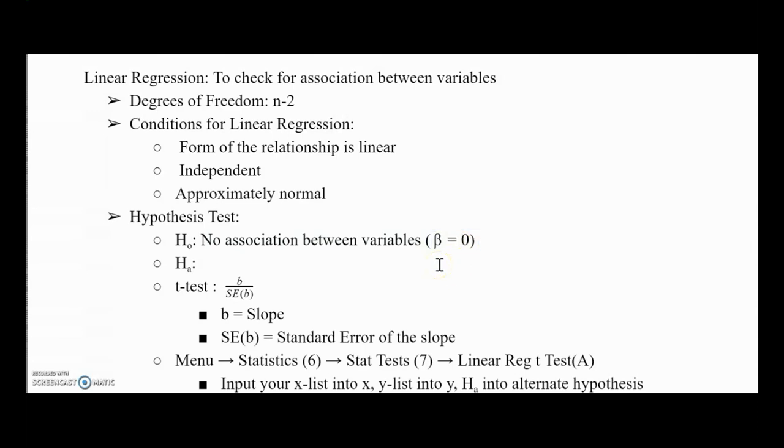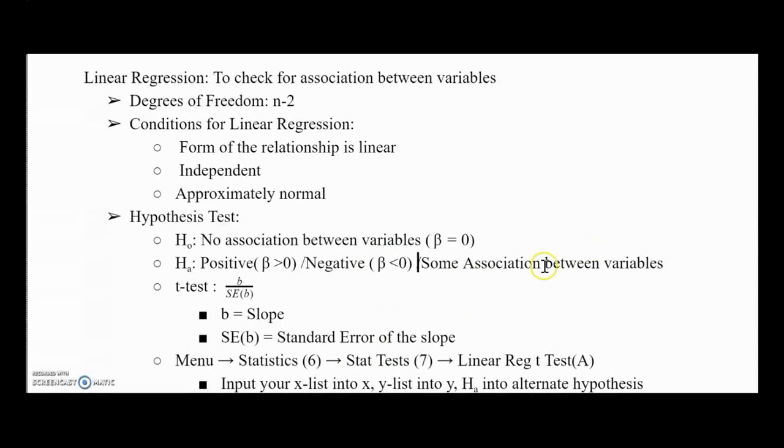So what will our alternate be? We've done 2 units of hypothesis testing so far. Maybe you can pause the video and try it out yourself. So your alternate is that there is positive, negative, or some association between variables. Now you've heard of positive and negative association. For positive association you would have beta greater than 0. For negative association you would have beta less than 0.